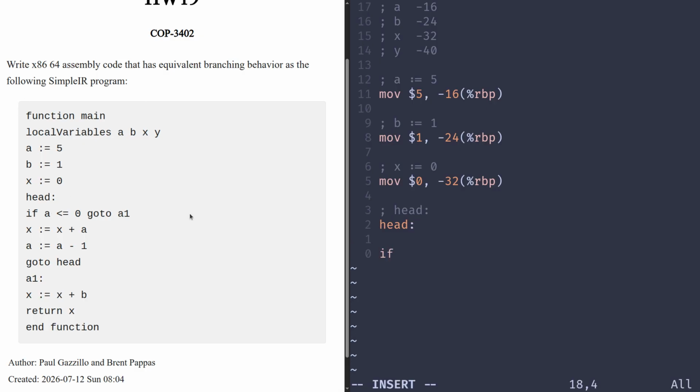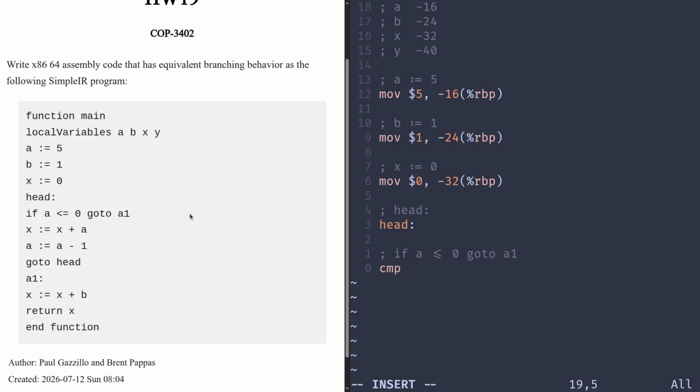If A is less than or equal to 0, go to A1. Okay, so how should we translate this? What do we have to do? Yep. CMP to compare 0 whatever negative 16. Yes, CMP.